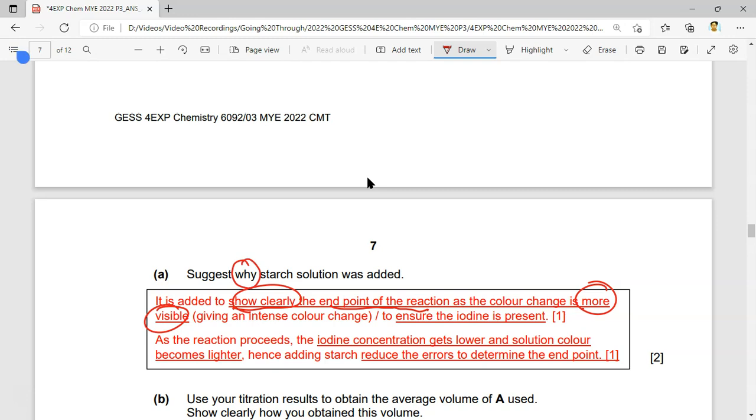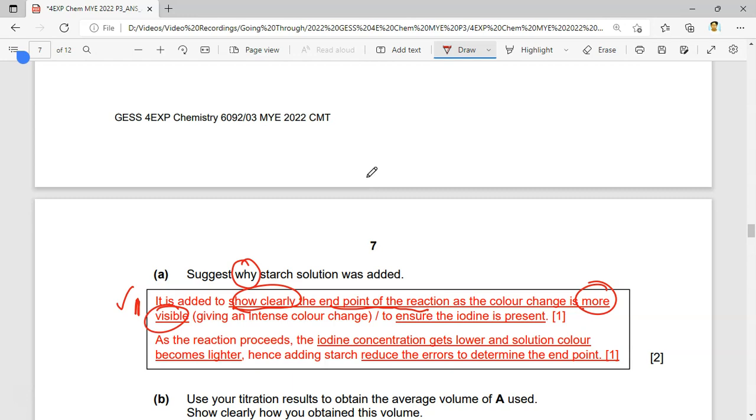So you realize that there's the word why here. Whenever you got why, you need to ask them. Some of you will just say, ta-da, 1 mark. That is 1 mark, exactly. So if I can see it more clearly, good. But the question is, why do I exactly need to see it more clearly?